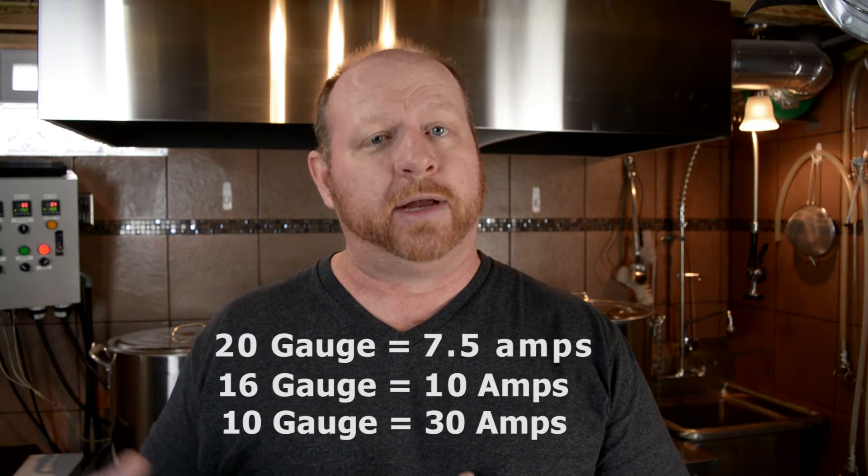One more thing I want to cover before we get into it. The last episode was about wiring and connectors. In this diagram, we've got three different sizes of wire: 10 gauge wire, primarily for your elements and higher voltage 240-volt higher-amperage circuits; 16 gauge wire; and 20 gauge wire. Those connectors we talked about in the last episode correspond with those wires because they're built for the amperage those wires can withstand — with the proper amount of metal, shielding, and the capability to handle all that amperage. So let's jump into the components of the wiring diagram.